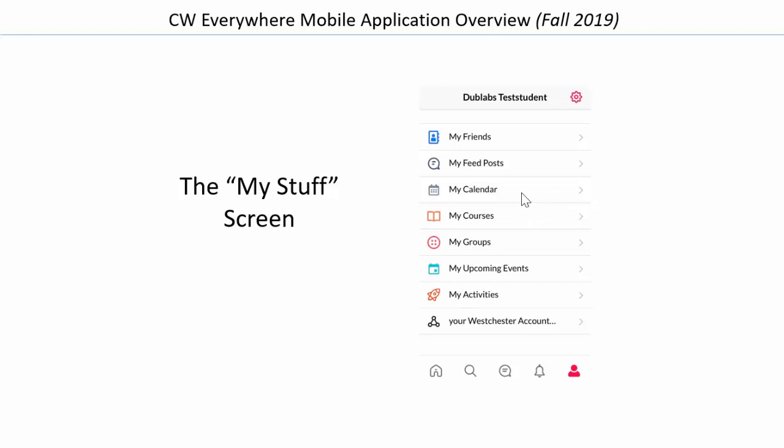You can also use the calendar, which is populated by assignments in Moodle and potentially events and such down the road as we begin to explore other functionality in the app. This one that says your Westchester account is really just information about your app. That's a little confusing the way it's named because it has nothing to do with your student account, your actual financial account. But that is the My Stuff screen, and again, please go out, click around, and get familiar with it.